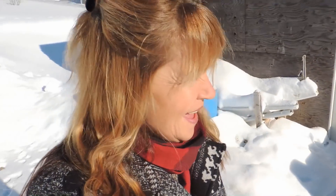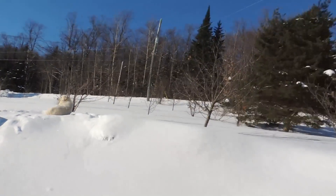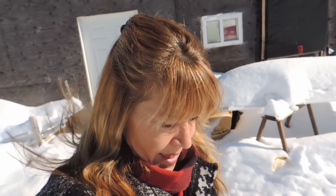Happy Sunday everyone. Doesn't this look beautiful? This is January 20th today. It looks very deceiving because the actual temperature is minus 30 degrees Celsius and the wind chill is minus 41 degrees Celsius. I think minus 41 Celsius is pretty close to Fahrenheit. So you can just imagine how cold it is. But it does look beautiful.